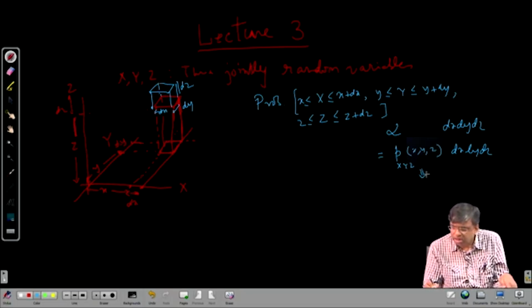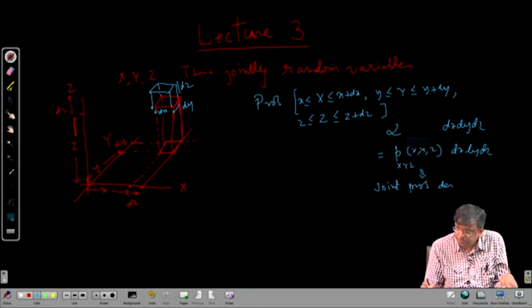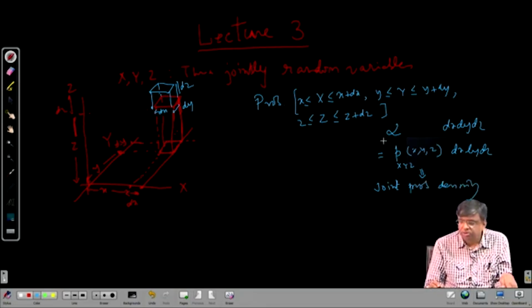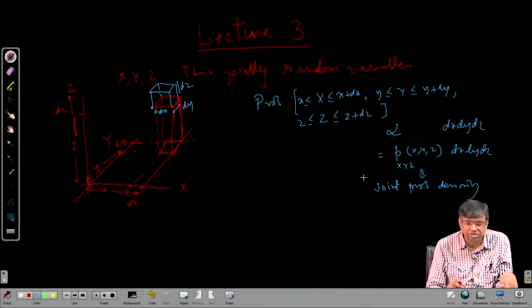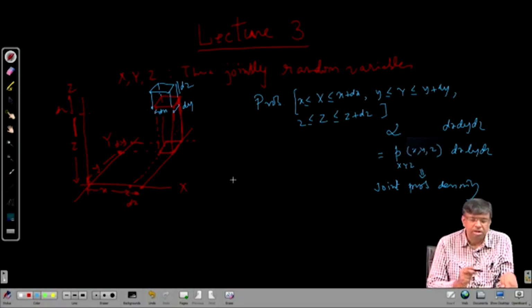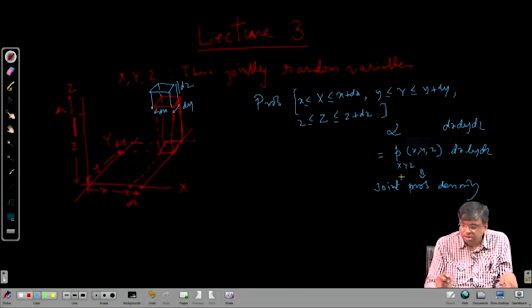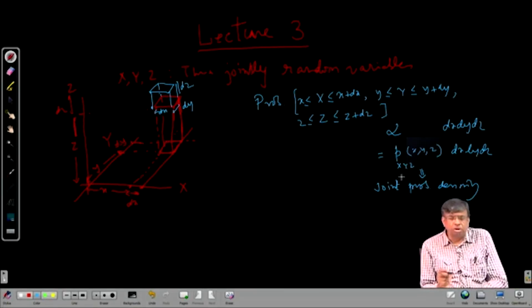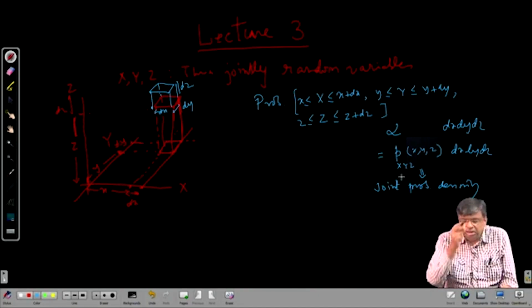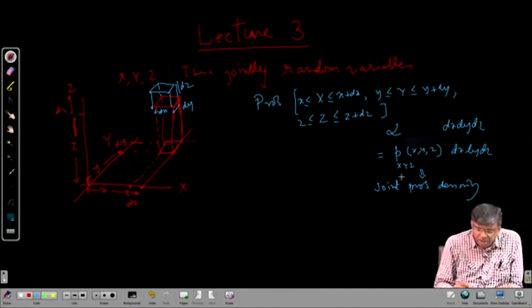This is called again joint probability density. As before, if we integrate it from minus infinity to infinity, and there will be a triple integral, that is certainty, because the triplet will always lie within this 3-dimensional space, where capital X goes from minus infinity to infinity, capital Y goes from minus infinity to infinity, capital Z goes from minus infinity to infinity. So, that will be again 1, and all other things follow, fine. So, this is the thing, but now I can bring in the concept of conditional probability density in various ways here. Okay.